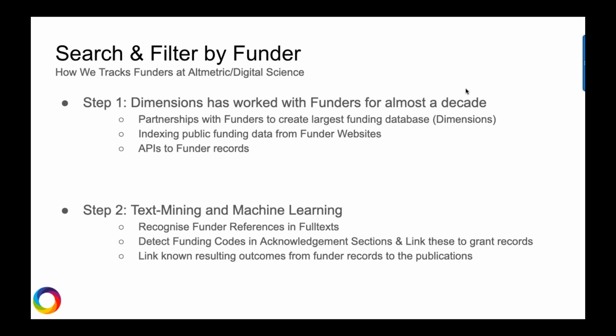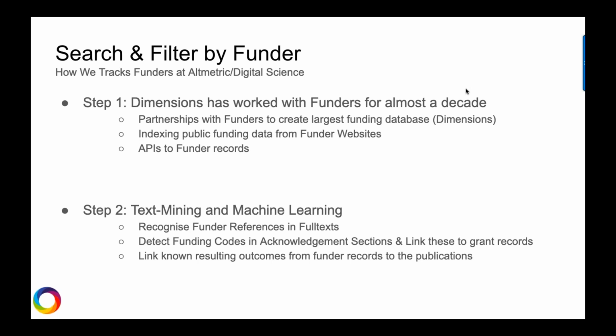We will also, in many cases where we're not yet working directly with funders, be scraping their funding websites to index the funding they have put online. And sometimes we do it through APIs with funders as well. So that's how we get the data in. It is a process of significant work. It's not something you can simply copy off the internet. It very often requires us to get the individual grant records.